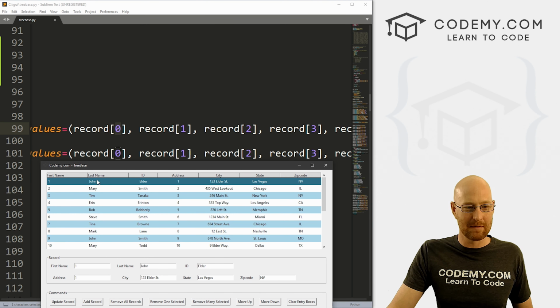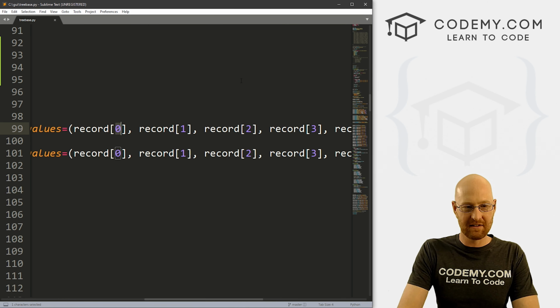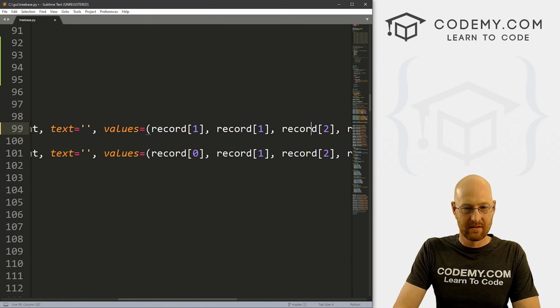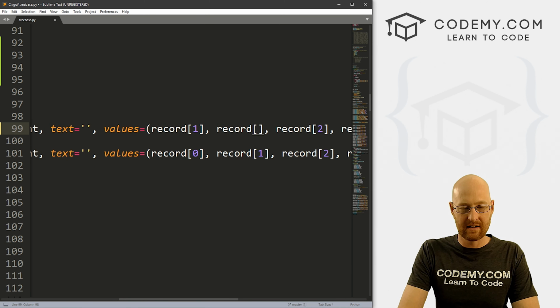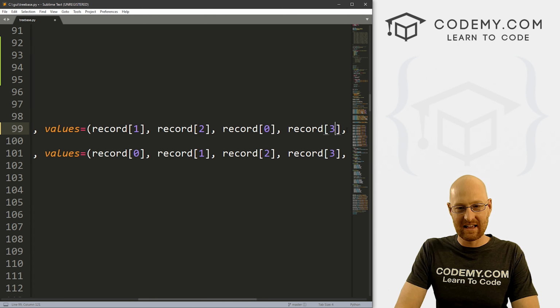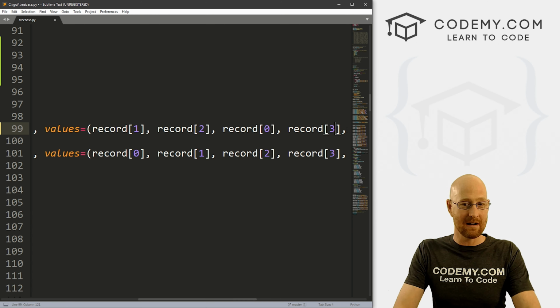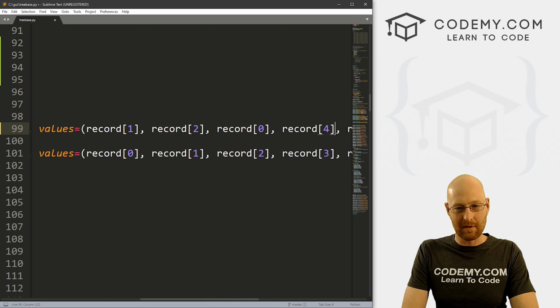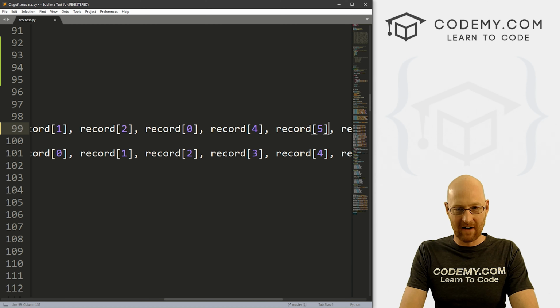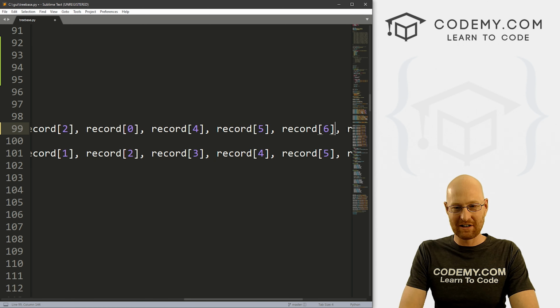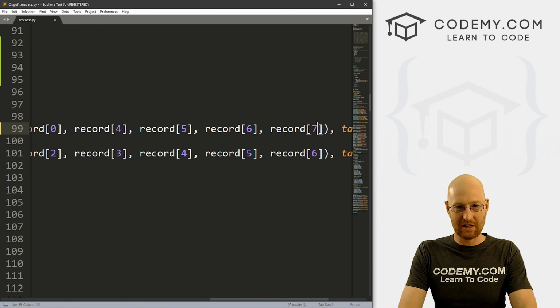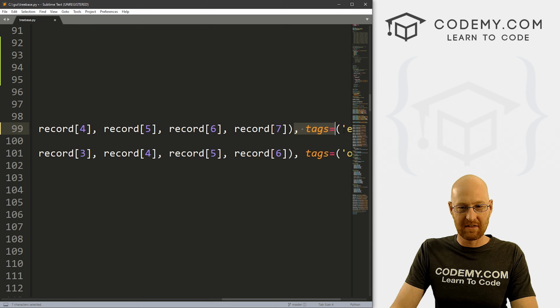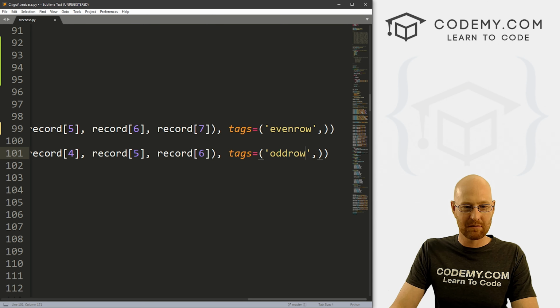The first name is not going to be the 0th item. So let's just go ahead and change this. So this will be the 1st item. The last name will be the 2nd item. The row ID will be the 0th item, right? And then the next thing will be not 3 because that's our old ID number. So the address is now going to be 4. This will be changed to 5. This will be changed to 6. And this one will be changed to 7. And now these are for, I think, even. Yeah, even. We need to make the same change for the odd.